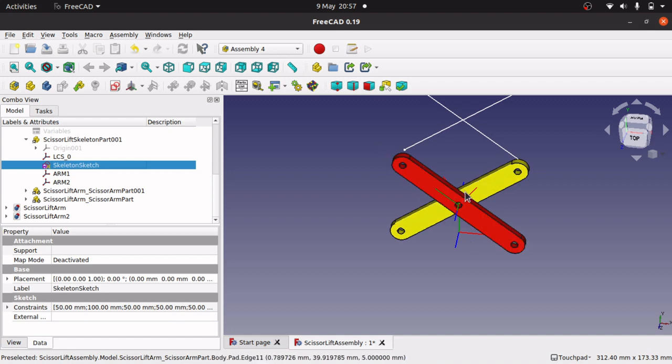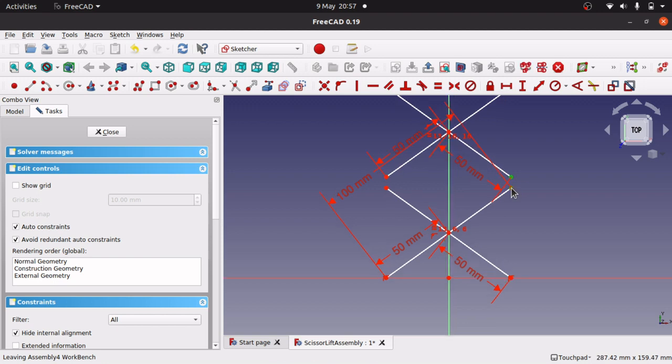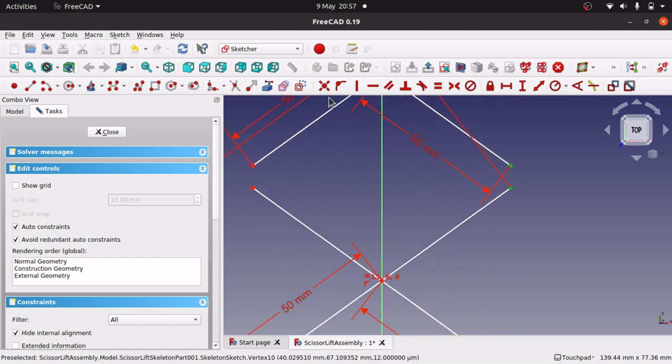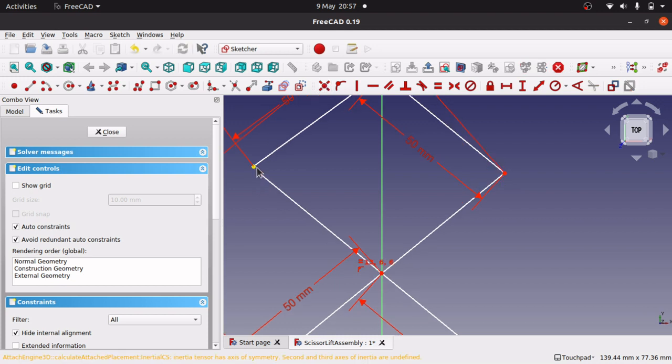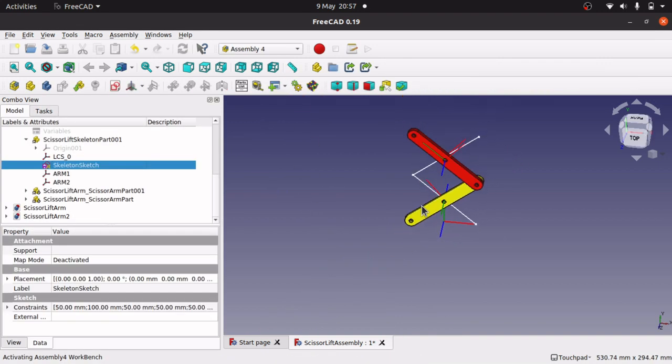You can see that hasn't changed at all. But the minute we connect these points up here, so I'm just connecting these points here and using point on point constraint for those, and the same with this one. Watch what happens. The minute we close this, this one has moved. Before that was across here, and now this is moved up here. And this is because of the topological naming issue that plagues FreeCAD.